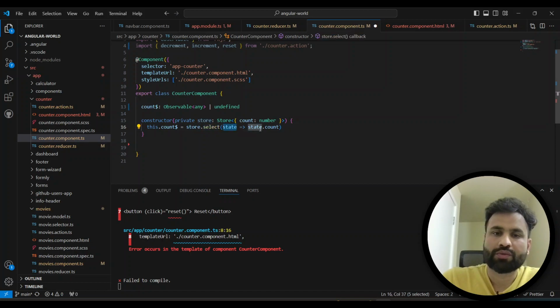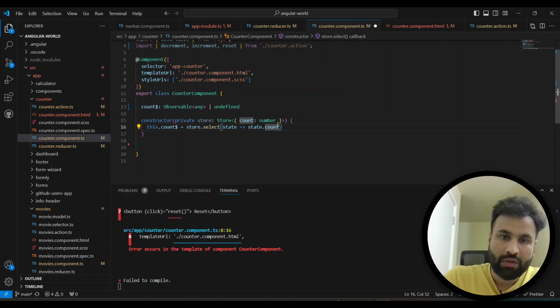So this is the shorthand notation. Out of all the states, I want to get the value of count. Whenever there is any kind of change in the value, I'll get the updated value. Cool. So this is a stateless approach.